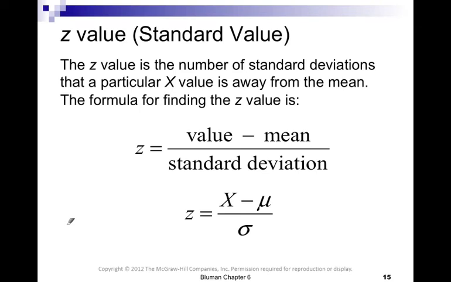So we're going to go on and talk about the z-value, which is a standard value. This is how the z-value is calculated. We're going to read these z-values from a table. But if it's not given in the table, you do the data value minus the mean divided by the standard deviation. So x minus mu over sigma is how you're going to calculate it. Okay, and I might ask that on a quiz. So that's something you might want to remember for a quiz.